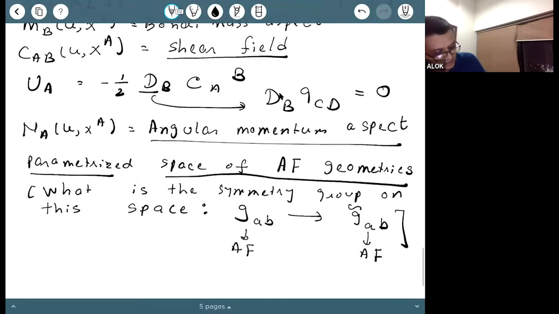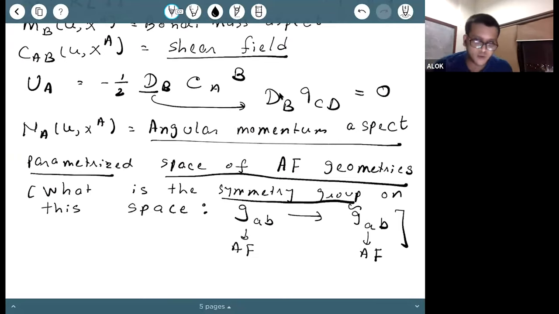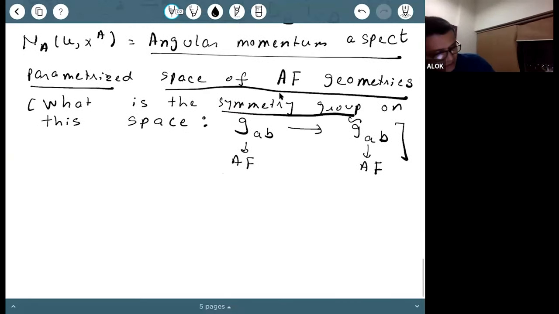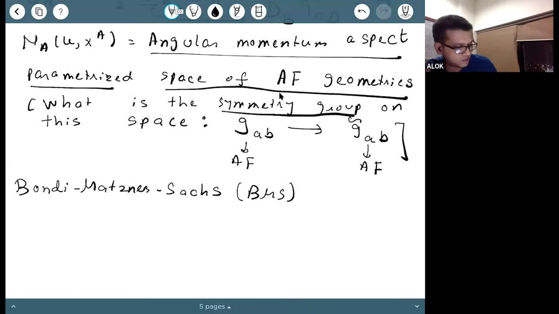And as we will see, this symmetry group is quite a large, infinite dimensional group, and I guess people still discover more and more enhancements of this group because of some developments in quantum gravity, the infrared structure of quantum gravity, S matrix. But the one that we start with is the one that was discovered by Bondi, Metzner, and Sachs, who first realized that the actual symmetry group was much larger than the Poincaré group. I mean, naively, of course, you would expect Poincaré because the space-time is becoming flat at large distances. But because the radiation is leaking out, the story is a little bit more complicated.